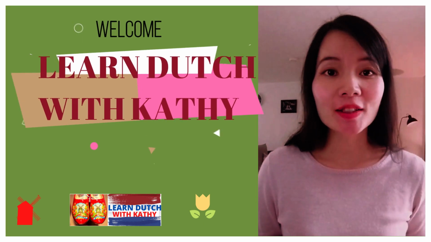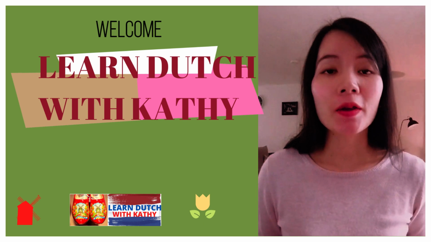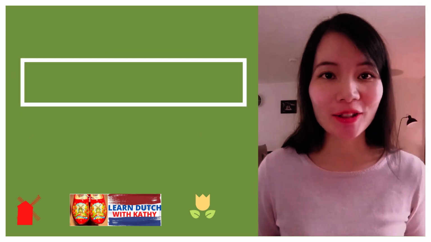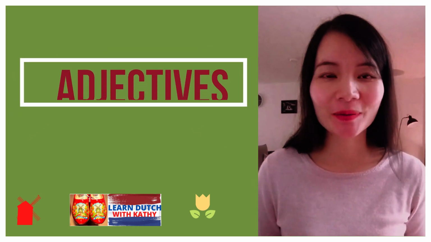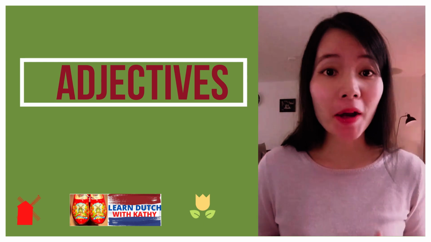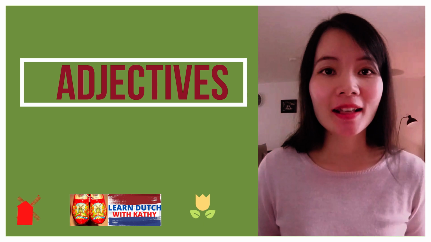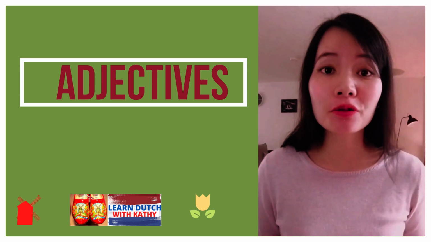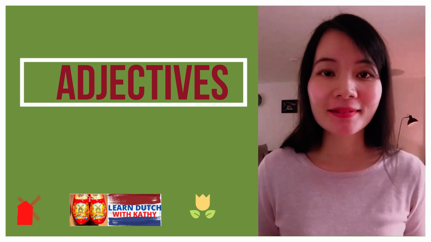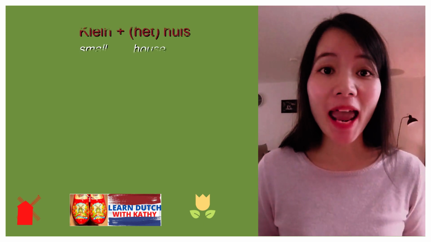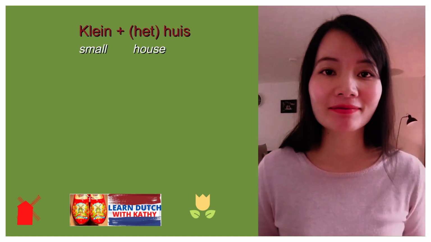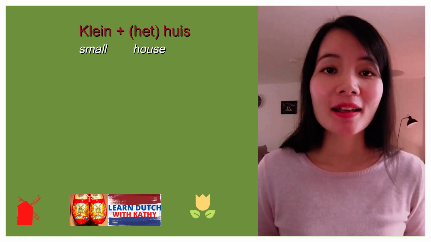Well, in today's lesson, we are going to learn important rules about the Dutch adjective. So, are you ready? Now, to have a better understanding about the use of adjectives in Dutch, we should have a closer look at the two following examples. First, we have the adjective klein and the noun huis.